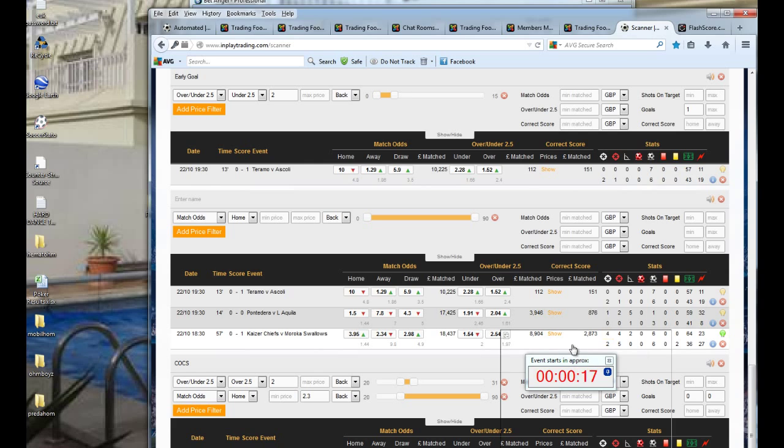Okay, having a look at Kaiser, and they seem to be having a couple of pops against them. Just had a shot on target, so the in-play scanner bleeps against me because I have the match highlighted. Yeah, they hadn't had too many shots on target. I wasn't too worried because it was small stakes. I figured that they could get at least one, bring back the draw, if not go on for the win. I've got the home win and also the draw backed.